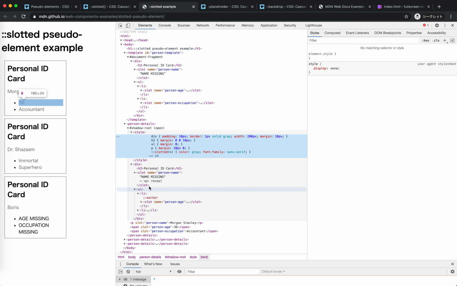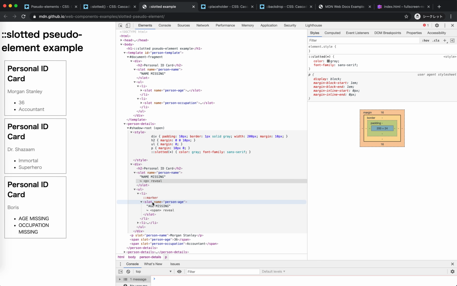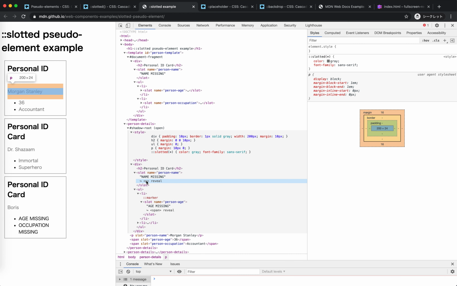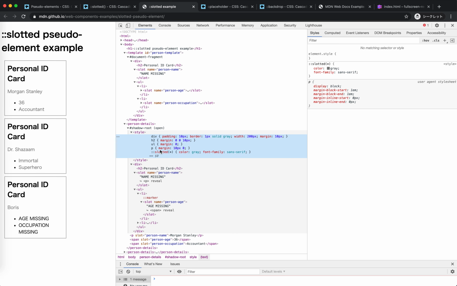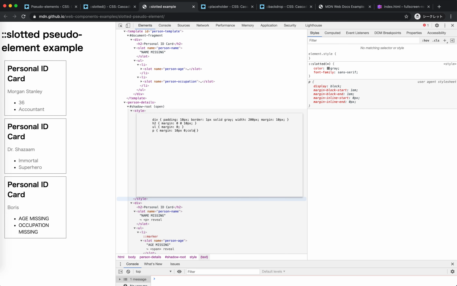Okay, what is p reveal? Okay, slot person name. This is this, right? P. Let's see. What if we don't have this style and define P as color red?